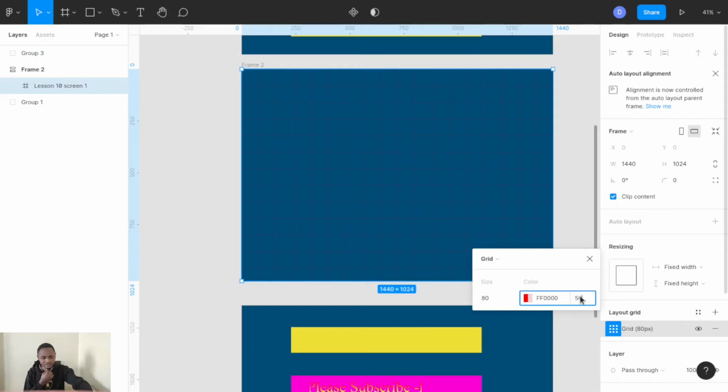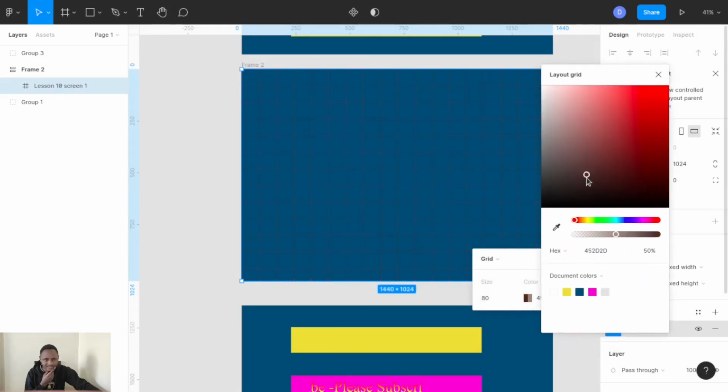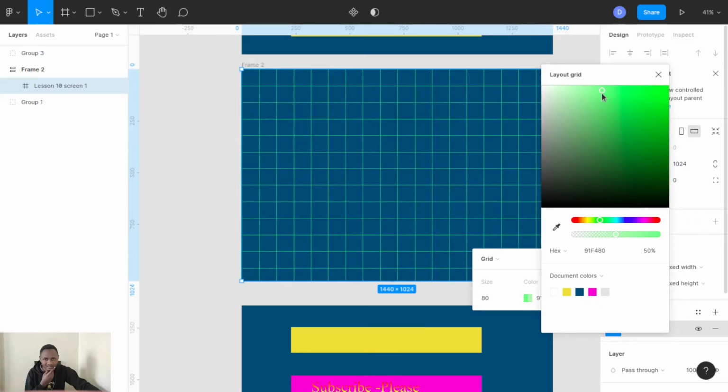It's not a good practice to have them squeezed. So for us, we will use the grid. Then I will say the grid of square of 80, and then I will increase the opacity to 50 so that you can see the lines.